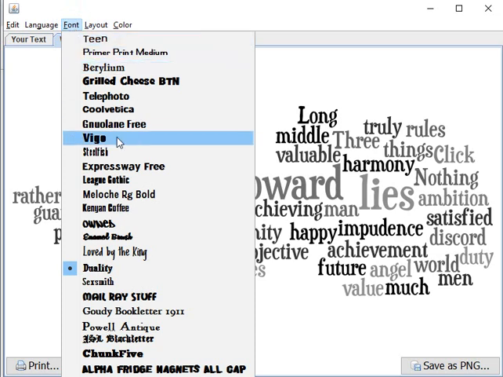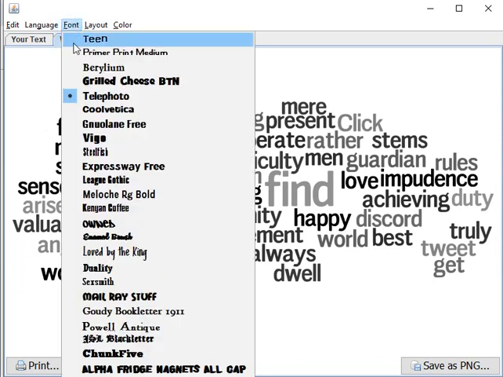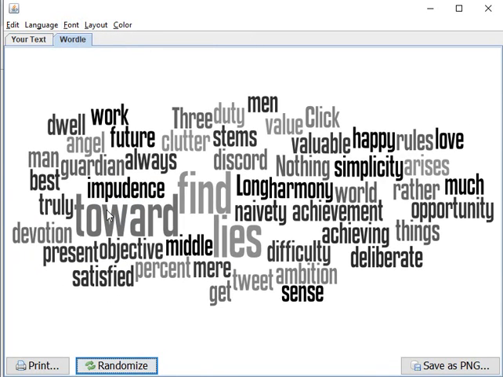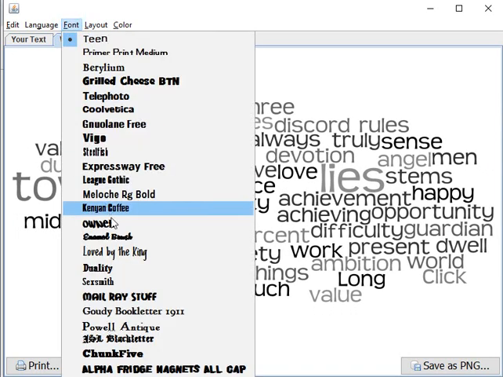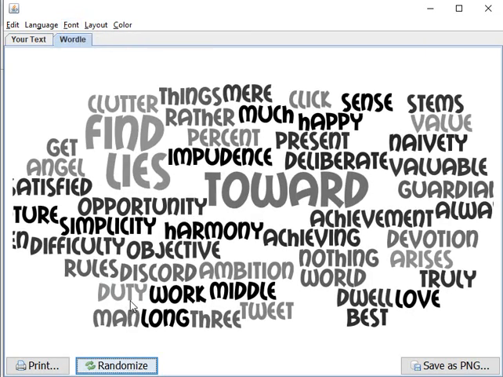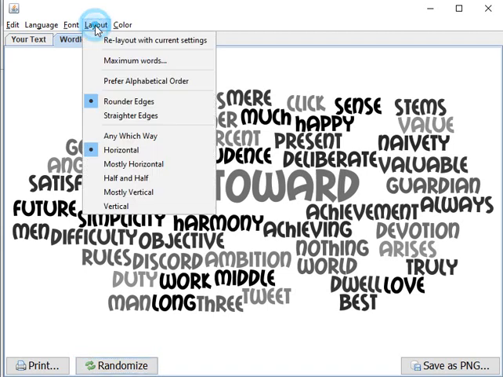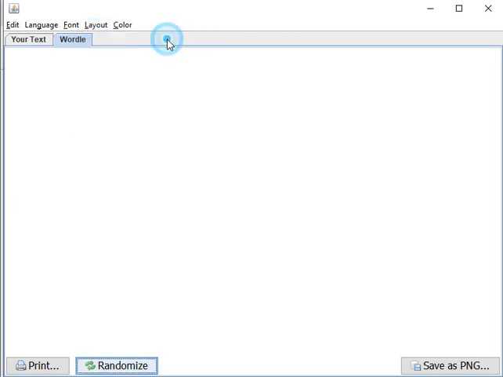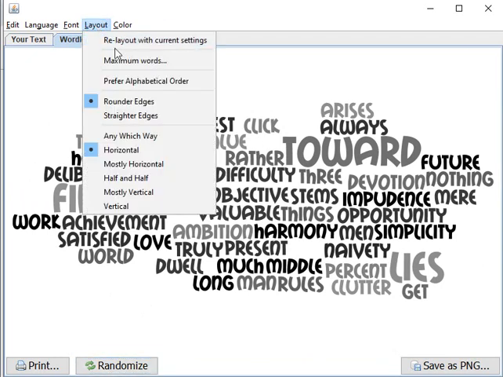And how about fonts? You can pick different fonts to use, and it will use that font to make the cloud of text, whatever you use. And let's see, I'll pick this one. And layout. Layout's cool. Here's like a redo, but you keep the same settings, so you get different effects, but it's the same settings that you're using, which is really handy.